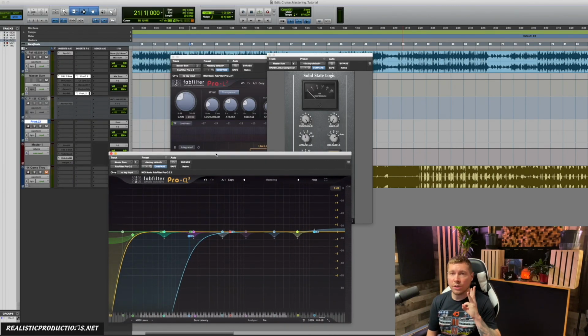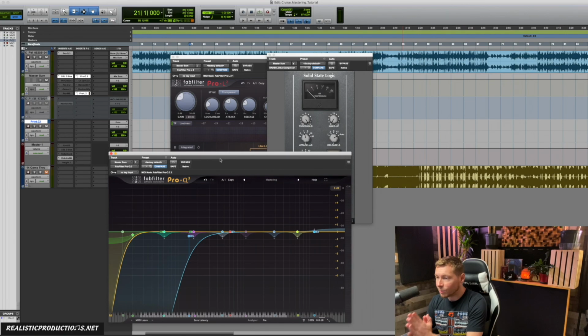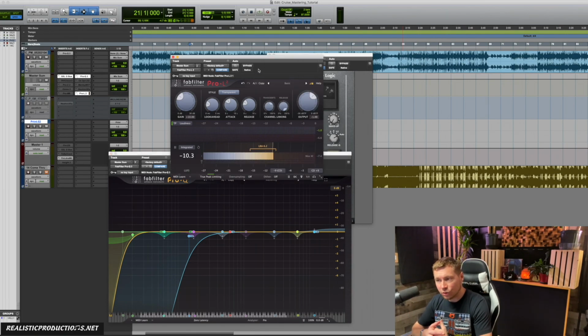I think those are the three tools that we're absolutely going to need when it comes to mastering, right? We're going to need something to control the dynamics a little bit here and glue things together. We're going to need some stuff to be able to polish or enhance some areas, and then a limiter to bring up the overall volume while limiting the maximum output there.